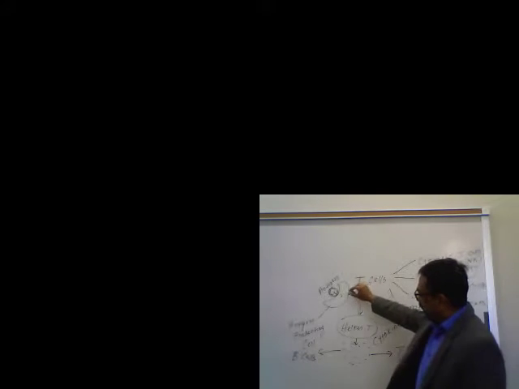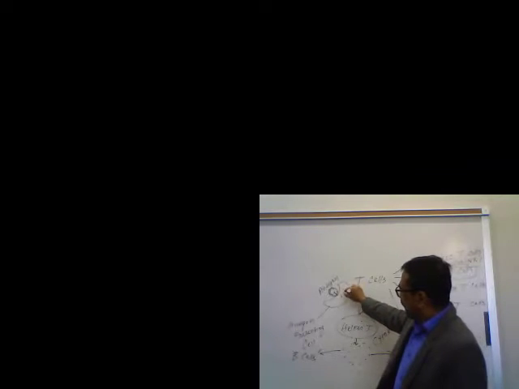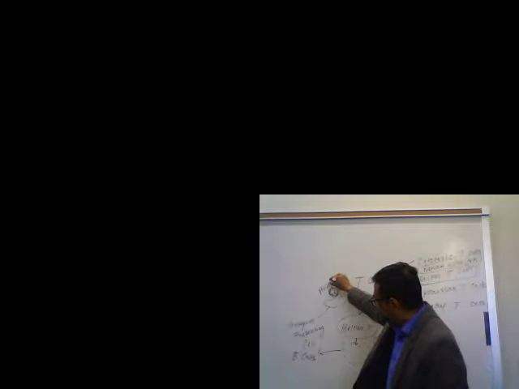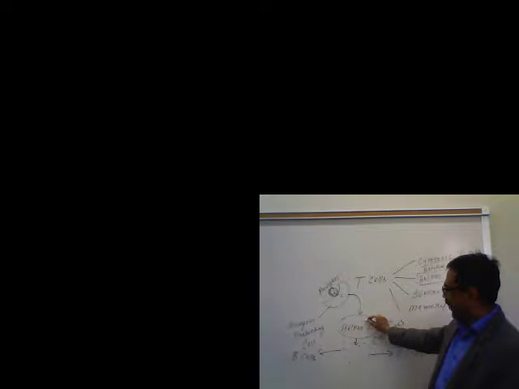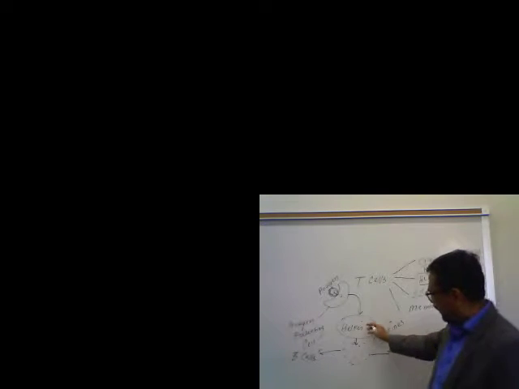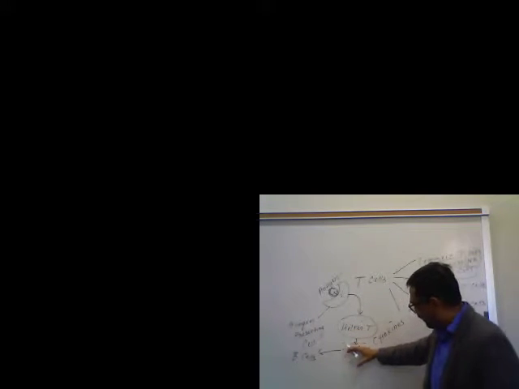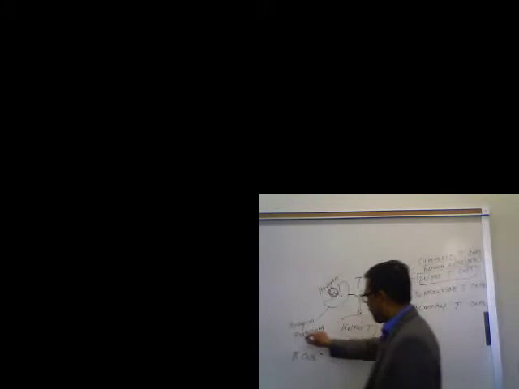But to activate the helper T cells, antigen presenting cells must bind with the antigen and come to stimulate or activate the helper T cell. Once the helper T cell is activated, it will release the chemicals, cytokines, and that will stimulate the other T cells as well as the B cells. So they will destroy the microorganisms. That's how the helper T cells work.